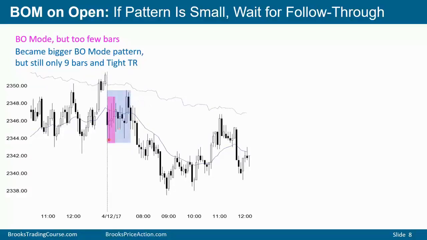And it did here. New low reversed up, new high reversed down, but too small, and now it reversed down here, and it's more like 10 bars. I think it's 9 bars, but that's still a higher probability sell below here and a higher probability buy above here after we get that reversal down.